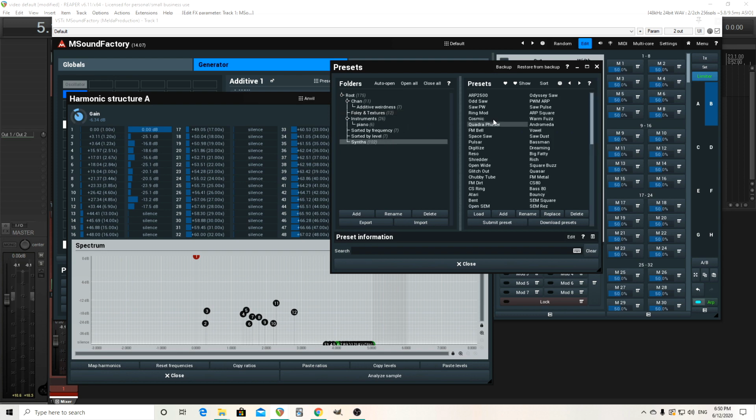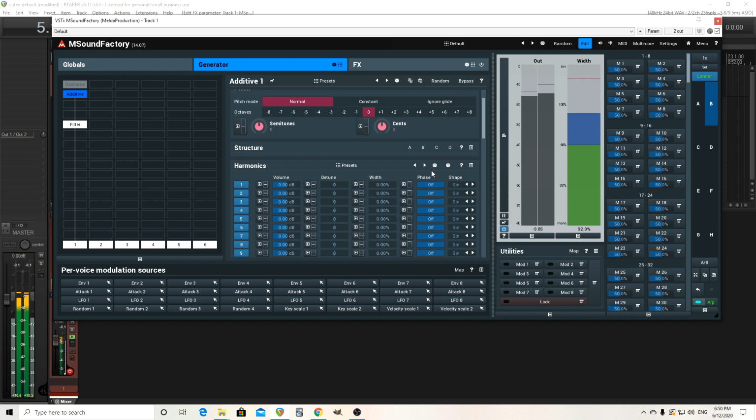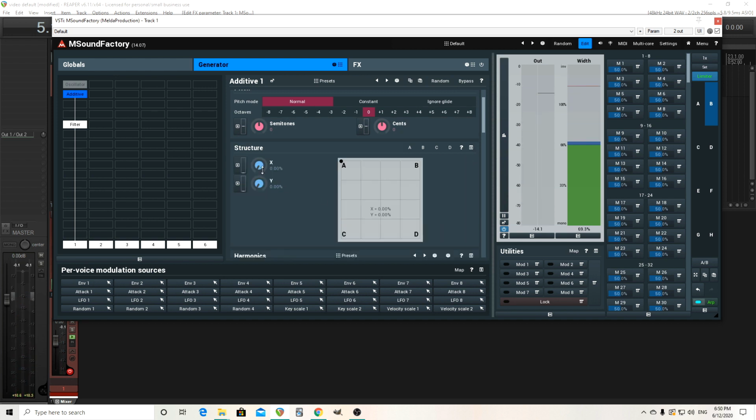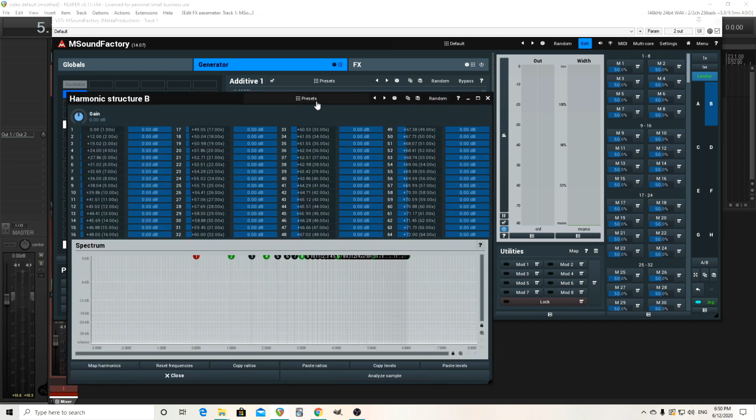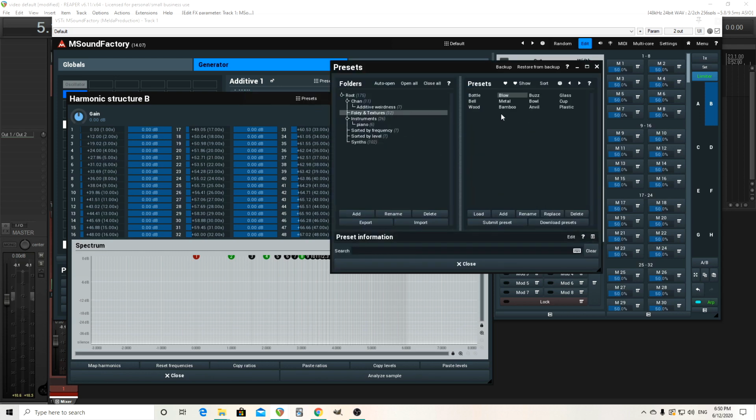Let's go here, like one of the synths. Like a different type of saw sound. Now you notice if we open up the structure that we have more than one structure we can use. So I was just using A before, but I can move it over to B and we can try something different, like, I don't know, we could use one of those Foley textures just so you can hear it better.